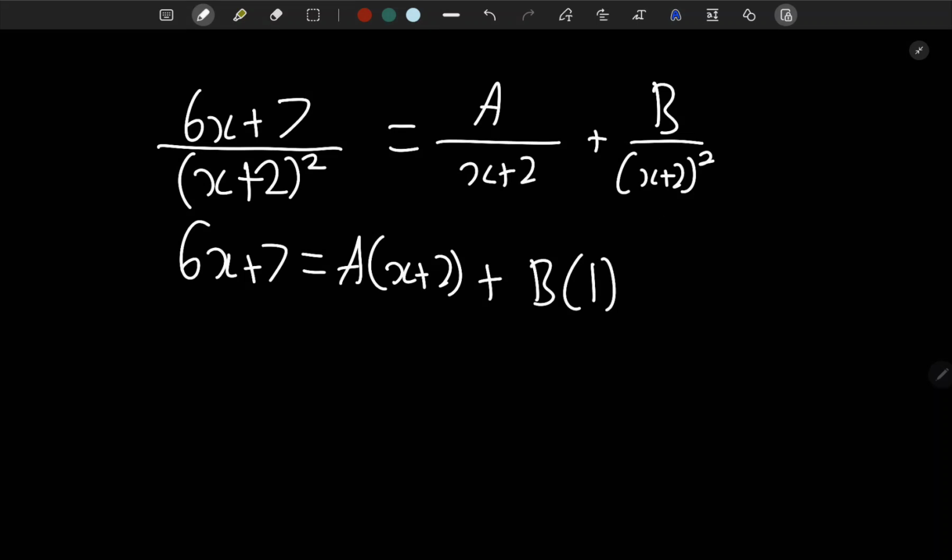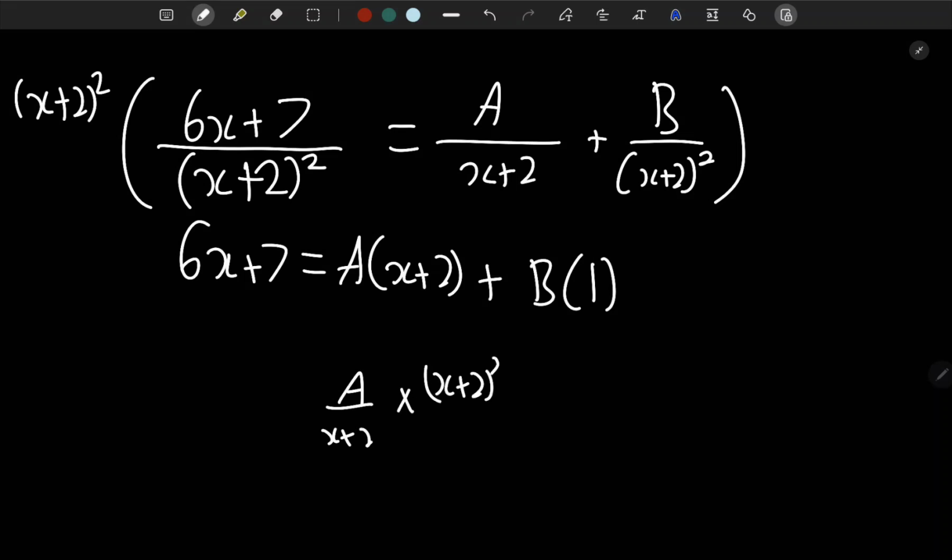And if this cover up method is not clear for you, let me just do this then. We will multiply both sides by x plus 2 squared, and here when we do a over x plus 2 multiplied by x plus 2 squared, what will be the answer? It just cancels out, and this part will cancel out, and it will be left with this part. And for b here, it will simply be x plus 2 squared multiplied by x plus 2, so this entire thing cancels out and we only have b. So that's simply what the cover up method is.